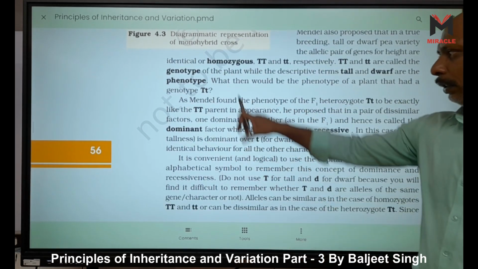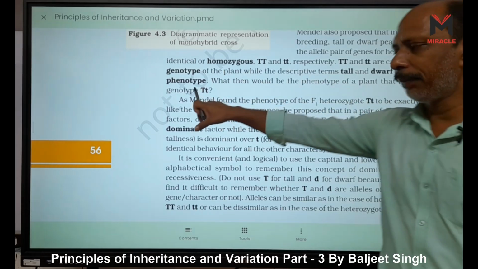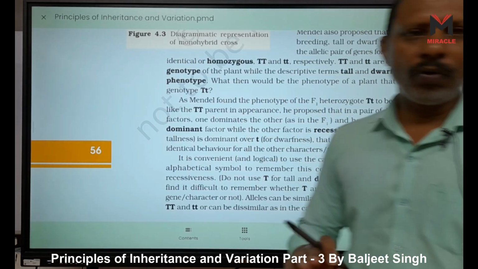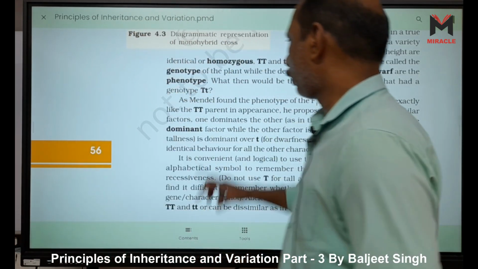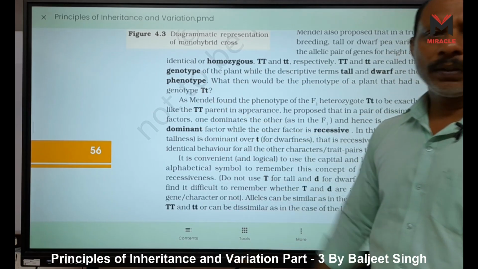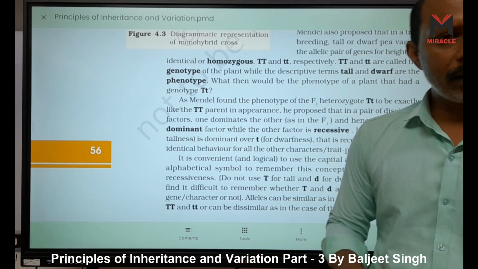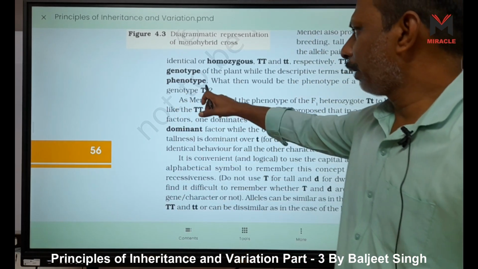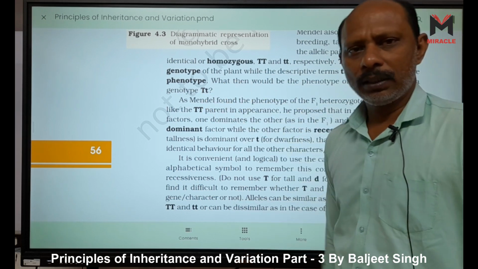In the last video, I told you what the phenotype would be of a plant that had the genotype capital T small t. It is asking about the phenotype, and we know phenotype means physical appearance, right? So what is the physical appearance of this plant in which the genotype is capital T small t? We understand that because capital T is present and capital T is a dominant character or dominant trait, this plant is tall. What is the phenotype? It is tall, right? And what is the genotype? It is capital T small t, right?